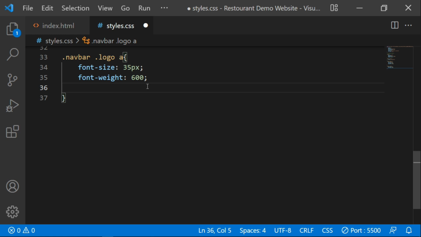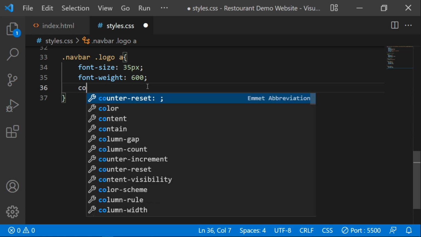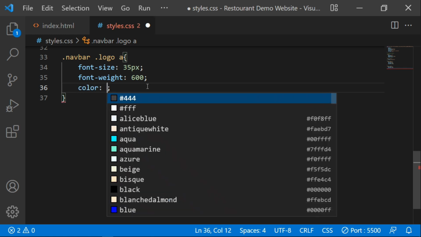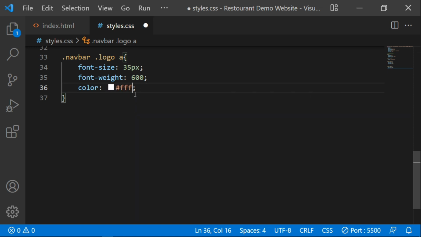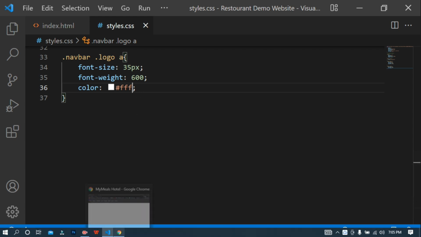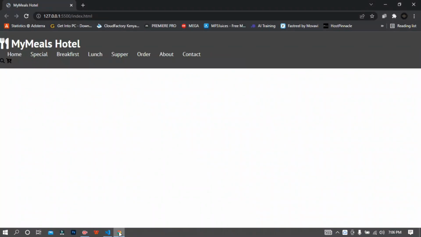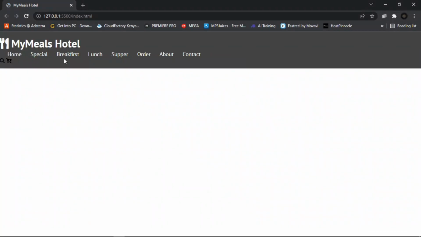And then what I'm going to give it is a color. So color, I'm going to give it also white color. Let me just give it this color. And then what you do, just save, and then let's open the browser. And guys, you can see it is somehow perfect.